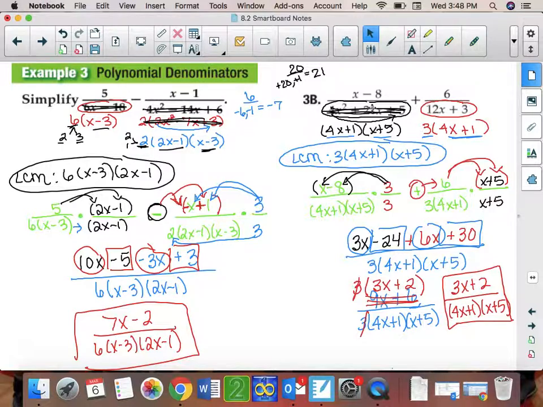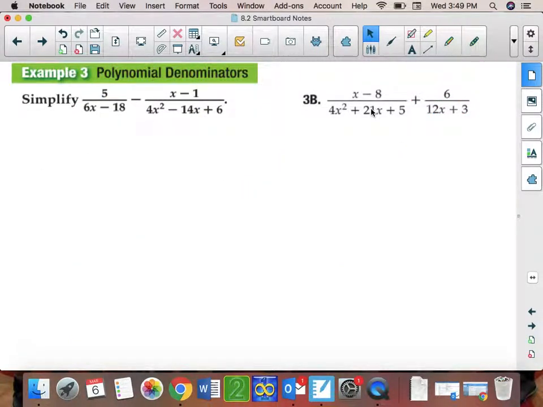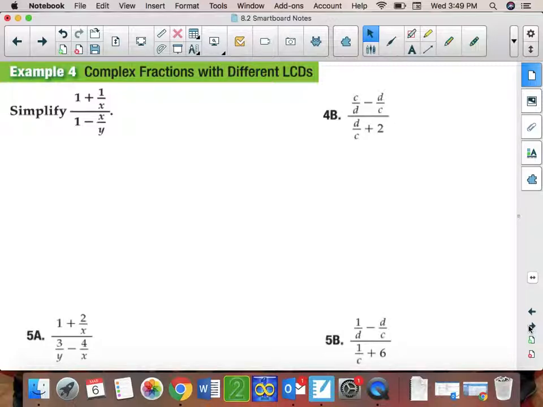Okay, we are going to look now at complex fractions. So the last page, having complex fractions with different denominators. Okay, so what's going to happen is I'm just going to look at these separately. So I'm going to look at the top first, okay? And so if you look at the top, this is like 1 over 1, right? So the LCM of the top is just the only factor I have, which is just this x.